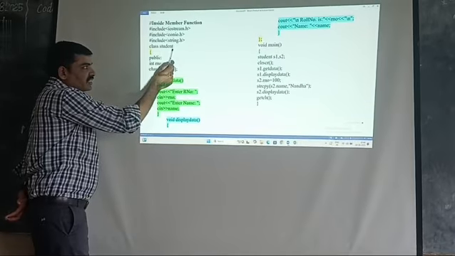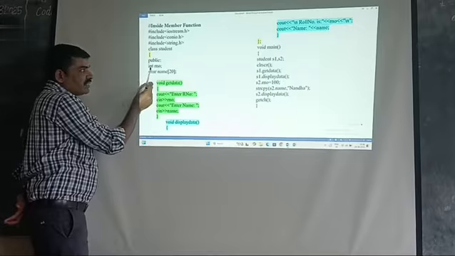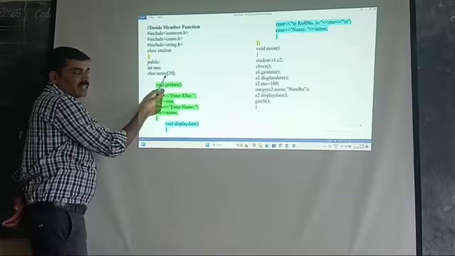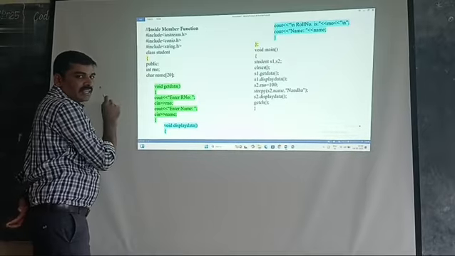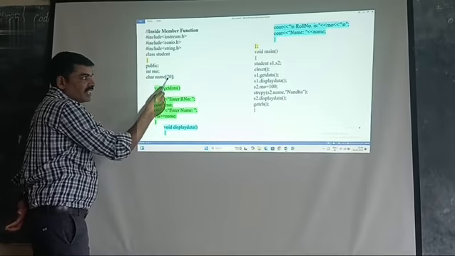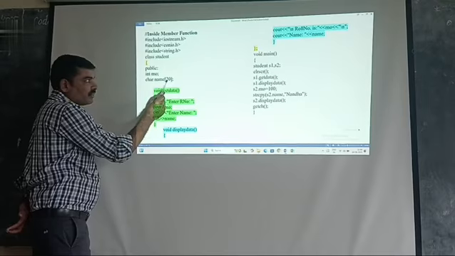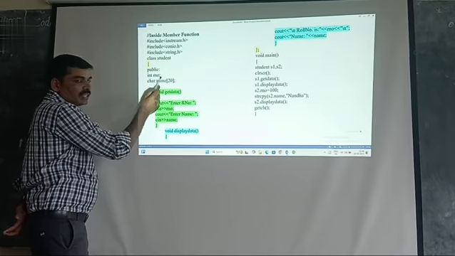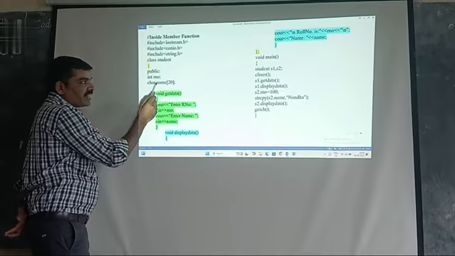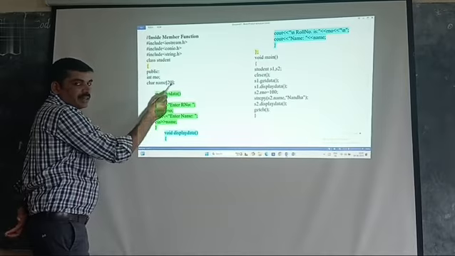In the class, under public, I have given int rollnumber and char name. If it is in square brackets, it is an array representation, and I have given the size as 20. So inside the public access specifier I have created int rollnumber and declared char name with an array size of 20.